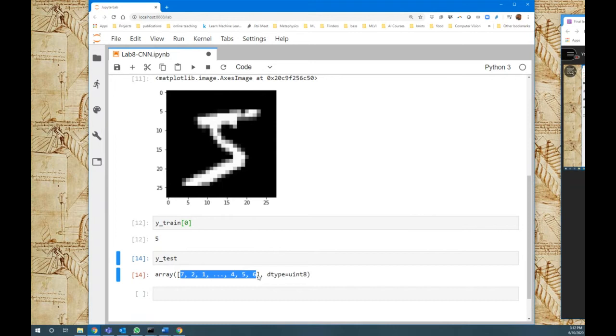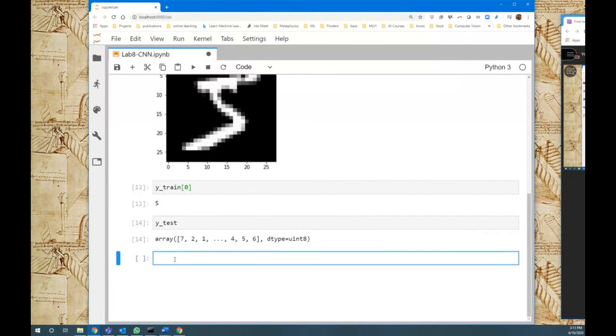We want to work on categorical data. That's a multi-class classification. Why multi-class? Because I have to classify every scribble that looks like a 7 as a digit 7, everything that looks like a 2 as a 2, and so on and so forth. So MNIST gives us these entry labels, and we have to transform them to categorical data.